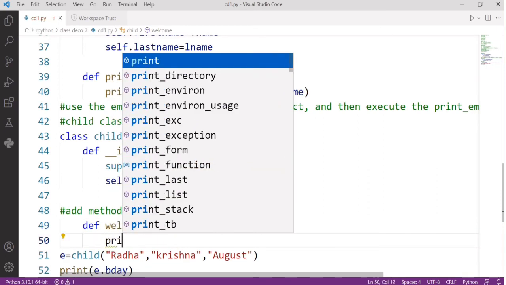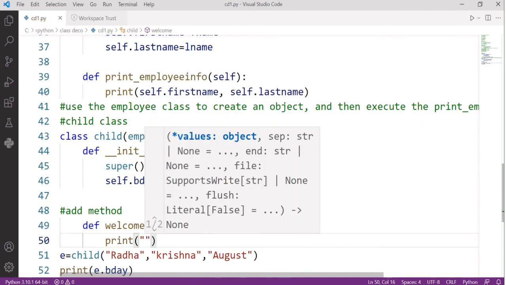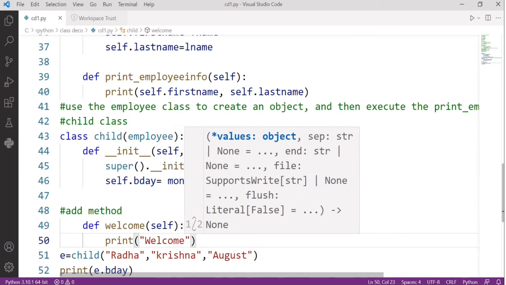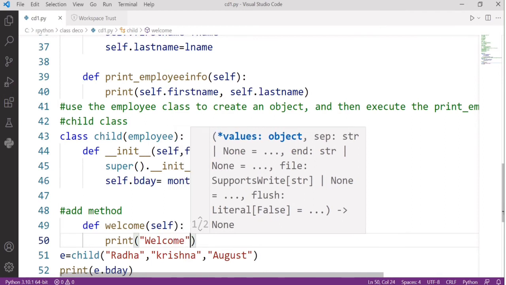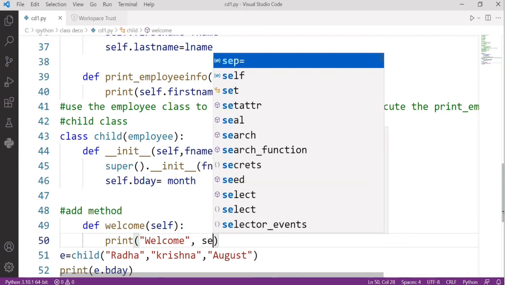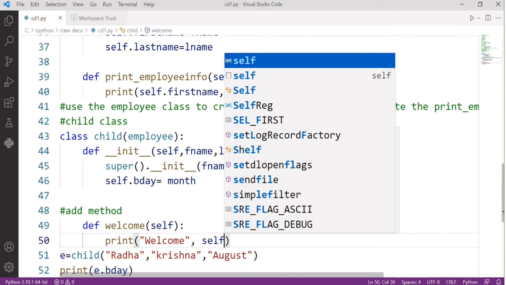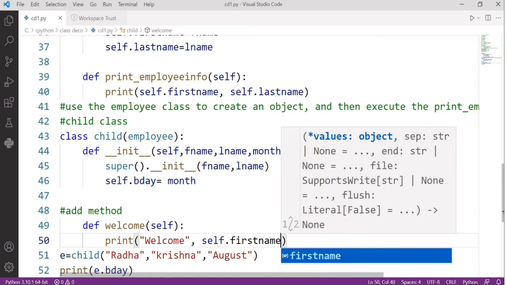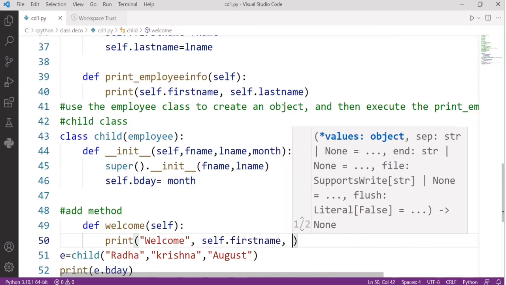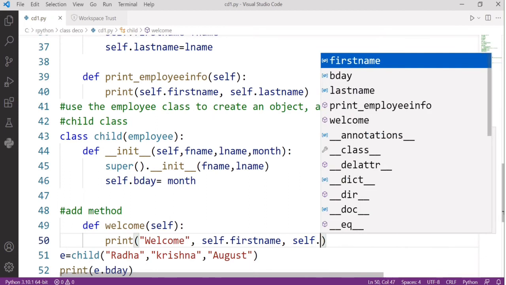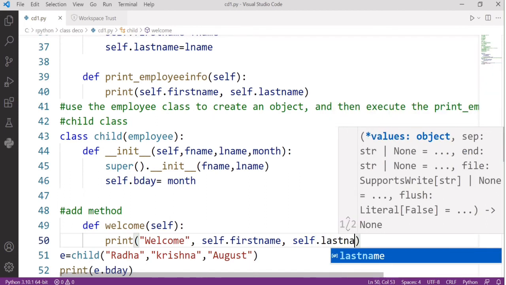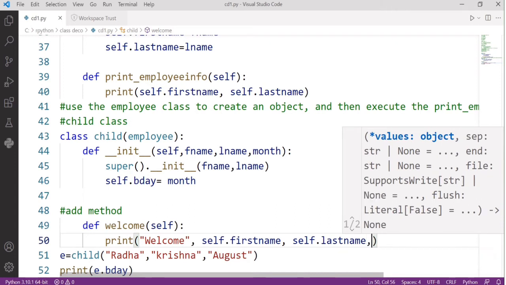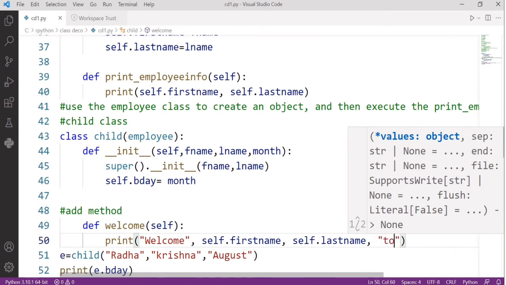Print, parenthesis, welcome, comma, self.first name, comma, self.last name, and I say to the Vrindavan in the month of what? self.birthday. So the same thing I'm going to write over here as I am writing. I was simply making the sentence in my mind.